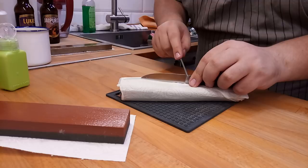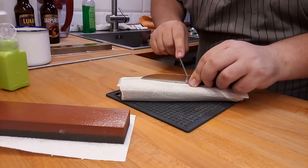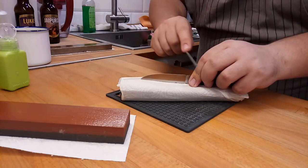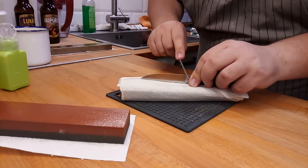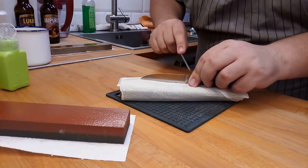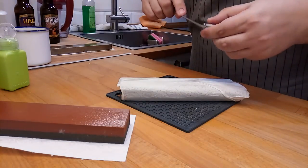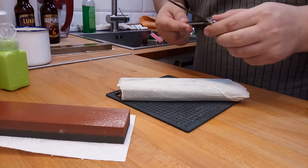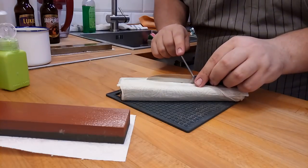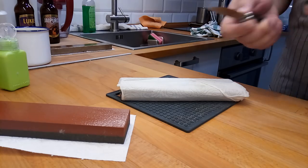From the speed and the way that the file is cutting, I can assume that the blade is hardened just fine, but nothing fancy, nothing special, not too high. Let's say 56 or 57 on the HRC scale. Rounding from the two sides. And I think we are ready.